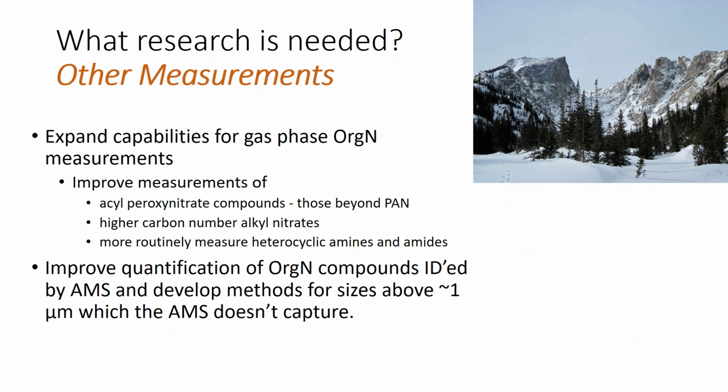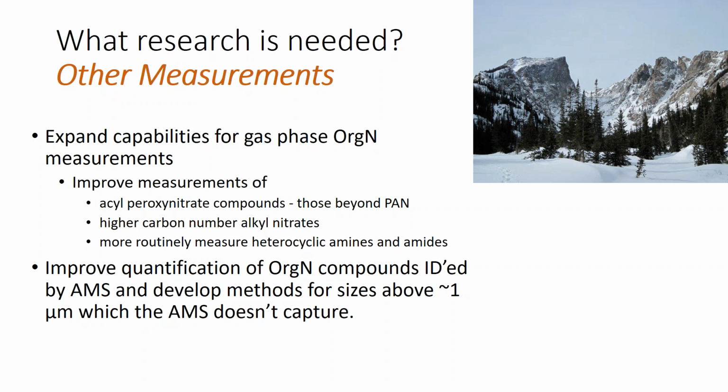Other things that we need are to expand the capabilities for gas phase organic nitrogen measurements. There are these existing networks where we have good aerosol chemistry and precipitation chemistry, that it's not too hard to imagine getting some organic nitrogen data out of with a little bit of work. But there's not really a way probably for us to do that for gas phase organic nitrogen. The measurement techniques are just too extensive at this point to put at too many different sites. So instead, it's probably more focusing on extending the capabilities of current techniques and deploying those in a strategic way.